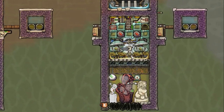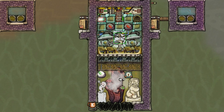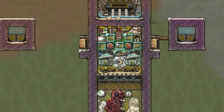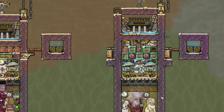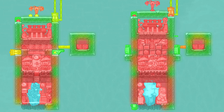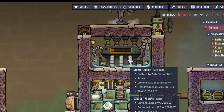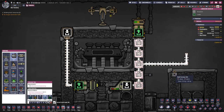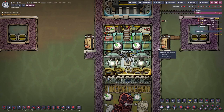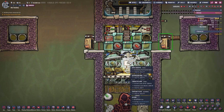An important part of this build is the thermal conductivity chain. The hot polluted oxygen is thermally connected to the crude oil, then to the petroleum, which is in contact with the temp shift plate behind the autosweeper. Another temp shift plate connects to the first diamond window tile, and that tile connects to the steam or water in the steam room depending on aggregate state. Everything here is one big temperature unit, except for the steam turbine which is slightly cooler. Being passively cooled, the steam turbine just needs to be under 100 degrees Celsius. The sand needed to refill the deodorizers comes from the top, but you can route your conveyor rails however you like, or even deliver it manually to two storage bins placed to the left and right of the contraption.